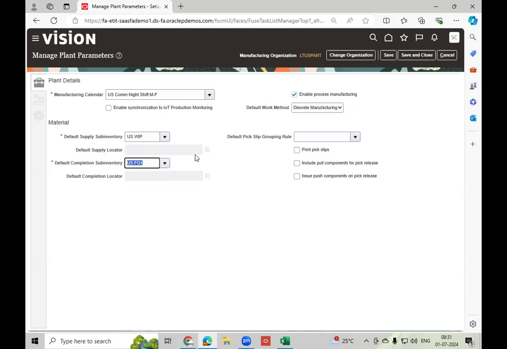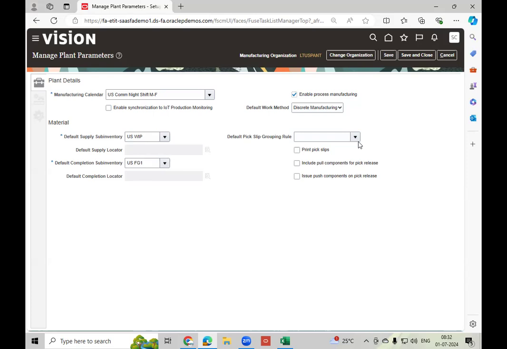Yes, that also you can select while creating the component, or while creating the work definition, or while creating the work order, also you can update it. But this one is just for default purposes. These two are just for defaulting purposes. You don't need to always follow. This is for supply, this is for completion.